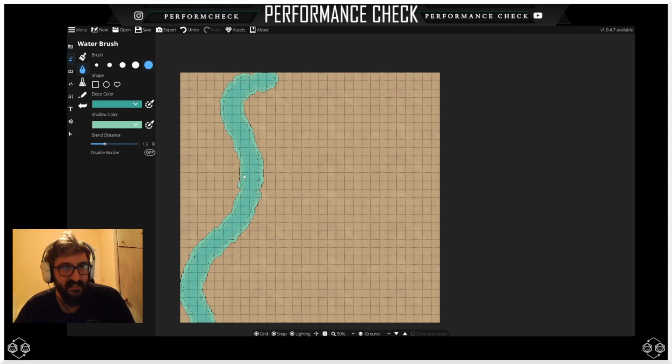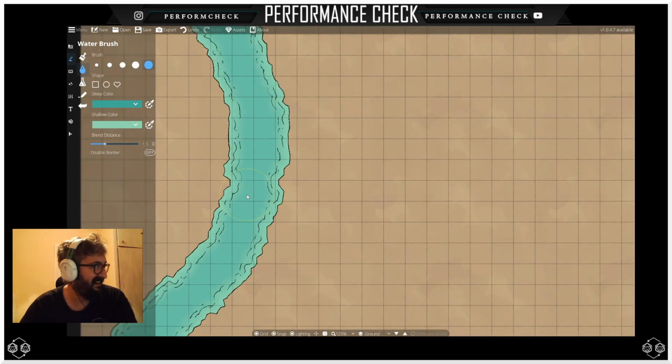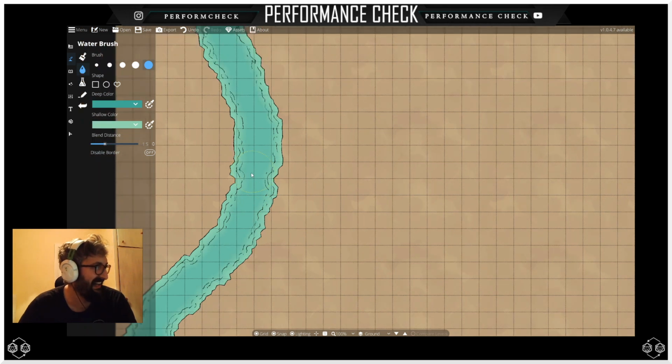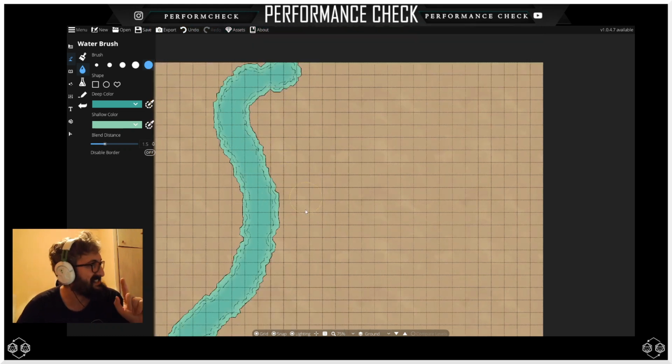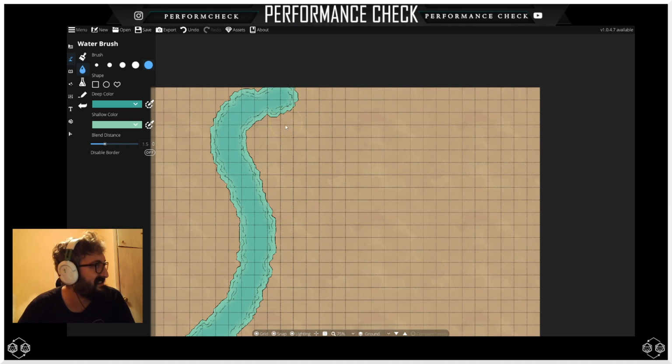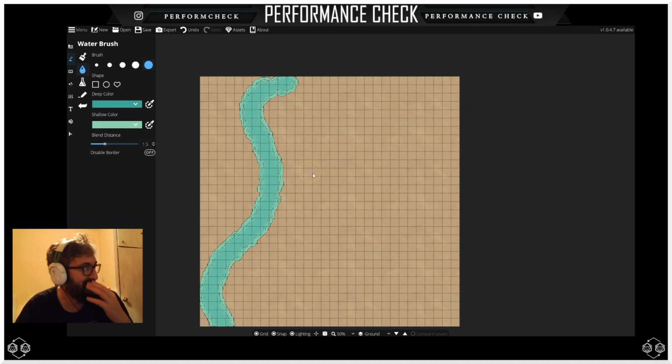I don't know if you can tell, but unless I've just been going insane this whole time. Okay, Dungeondraft, call me a liar. Right, I swear that the water moves and has moved on many occasions, and now it isn't. Oh yeah, at the top it sort of is. I don't know if you're able to tell that on the stream, I'm not sure. Anyway, look, that's for if you want to include any bodies of water in your dungeon.